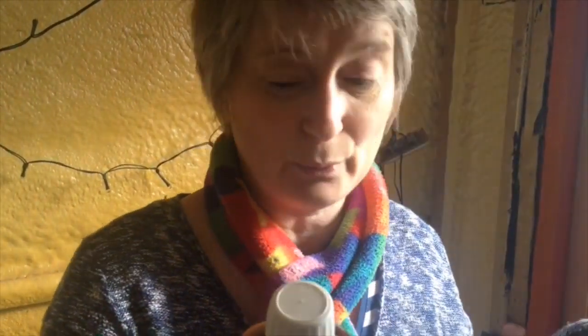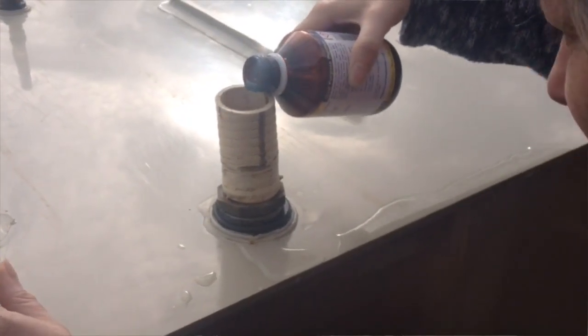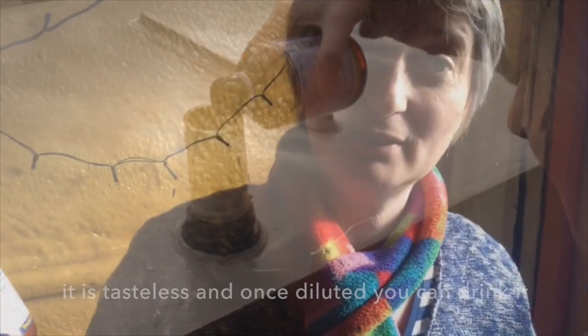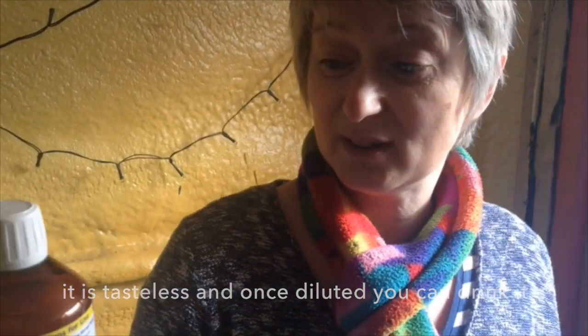You can use this for all sorts of things, but what we're doing is sanitising and deodorising new tanks and containers, or disinfecting. So we're going to chuck this in there for 12 hours, just leave it to do its thing, and then drain it off, and we should have a nice purified water tank.